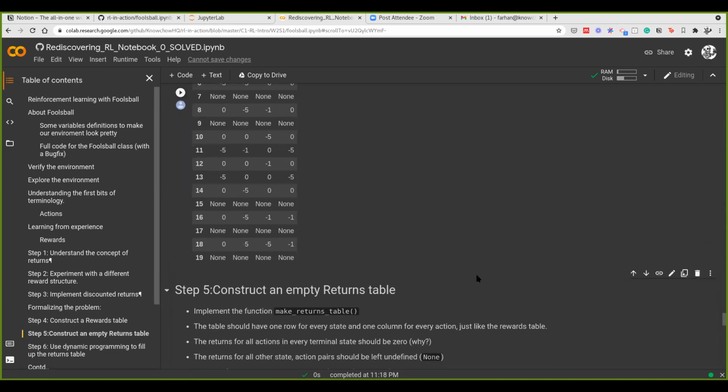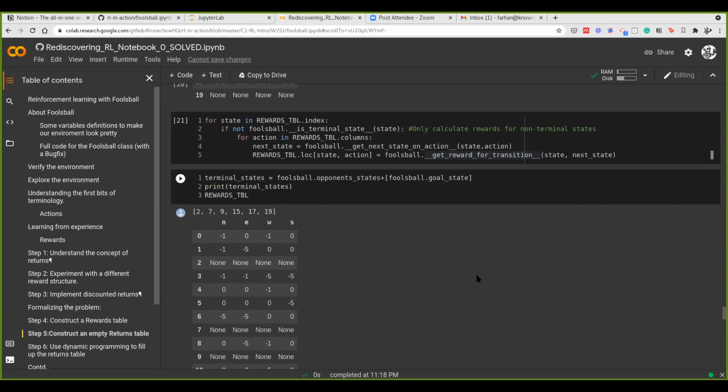So is none kind of like saying infinity? Like basically over there, the shortest path is, basically that's not a path you can take. It is undefined, so I think it should be set to NA or something, which is more appropriate. But in this case, I just set it to none. You can set it to infinity, but then you have to be careful when we build the returns table and when we update things. You have to be careful about how and when you want to exclude those cells from your calculations, because there will be calculations where you don't want to include these terminal states.